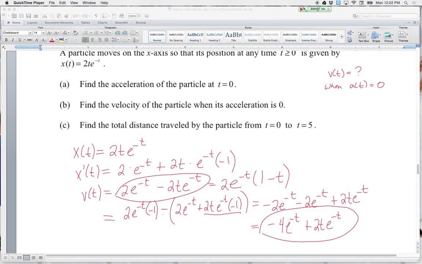Watch this. I'm going to take acceleration, which is this guy right here, negative 4e to the negative t plus 2t e to the negative t, and I'm going to set it equal to 0. Regardless if you have the right acceleration equation or not, if you knew to take a of t and set it equal to 0, that is plus 1. Here's what it looks like factored out. But does everybody got that that has to equal 0? Even if you set a of t equals 0, they don't even need to see the acceleration equation you have. As long as you knew to say, hey, I'm going to have to set acceleration equal to 0 here, that's a point.